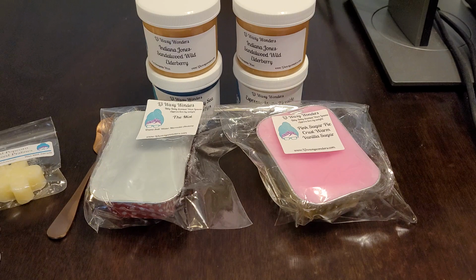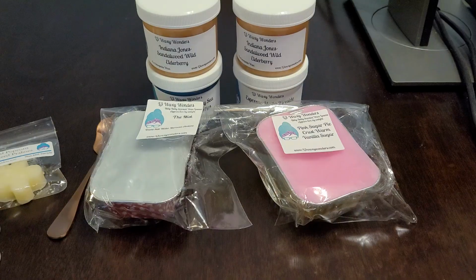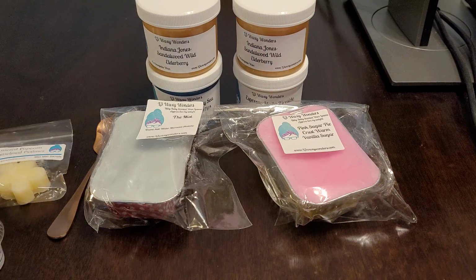Ooh. I pick out the cantaloupe first, excuse me, the cantaloupe is strong. And then I get that watermelon, it's like a candied watermelon. And then I get additional fruity notes from the camu camu. This is really nice. Oh, I do like this. And it is bunny ears. Excuse me, guys. That cantaloupe really got to me there. So those are my three samples.